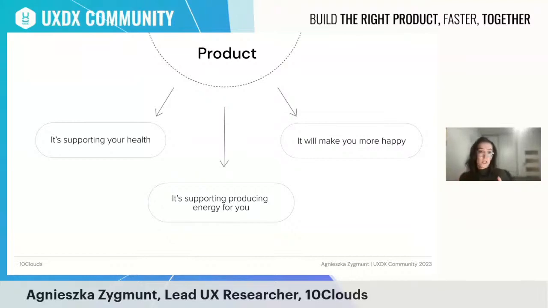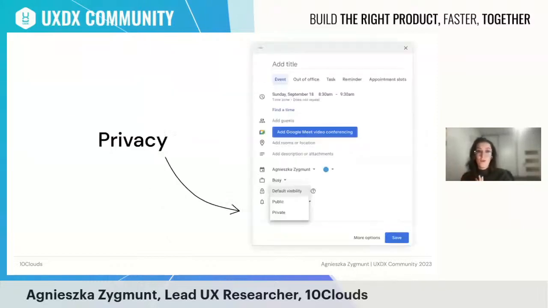But this is about the communication. And what if we are thinking about values as part of the design process? Because values are not only about the communication. You can also check, for example, Google Calendar, because when we're thinking about values, we need to remember that they're in everything in the product.